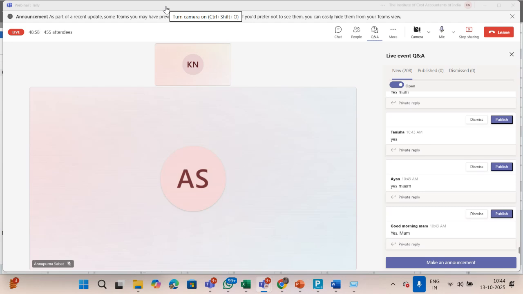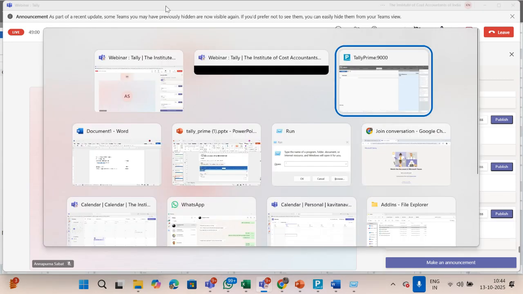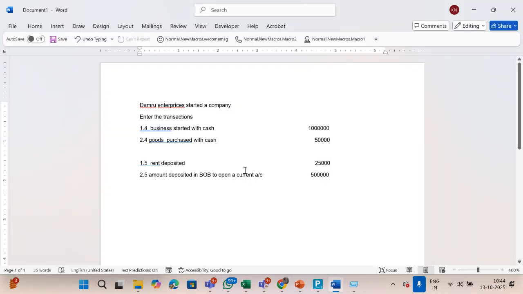Shall I move ahead? Now the next transaction I am going to write down here. That is on 1st June. Purchases from Charles, that is 75,300. Then what will be the entry? Purchase to Charles, and Charles is our creditor. Purchase is already created, so you have to create the Charles account.